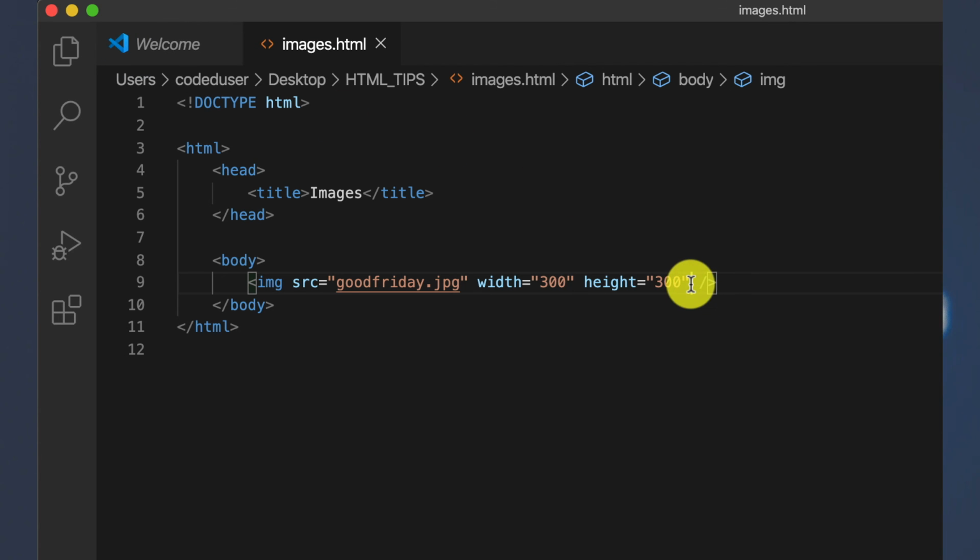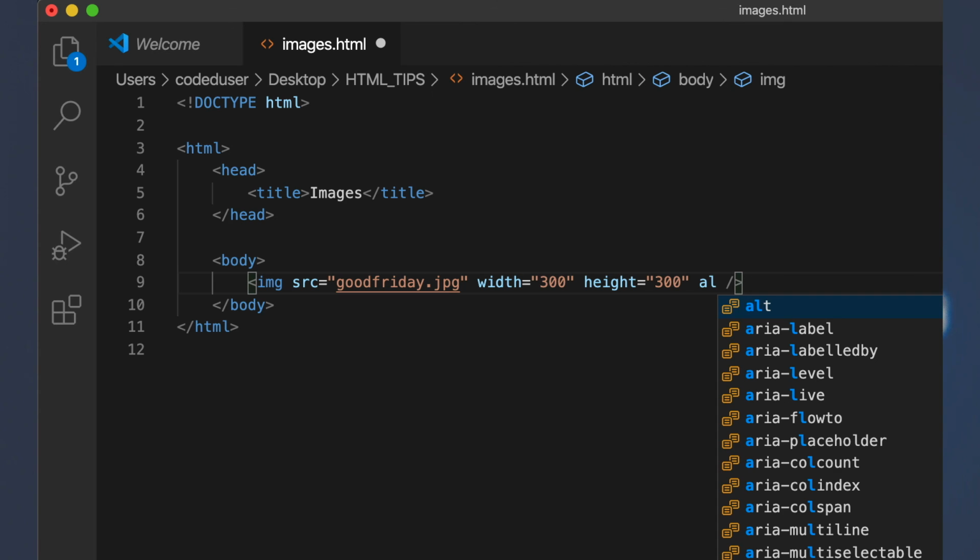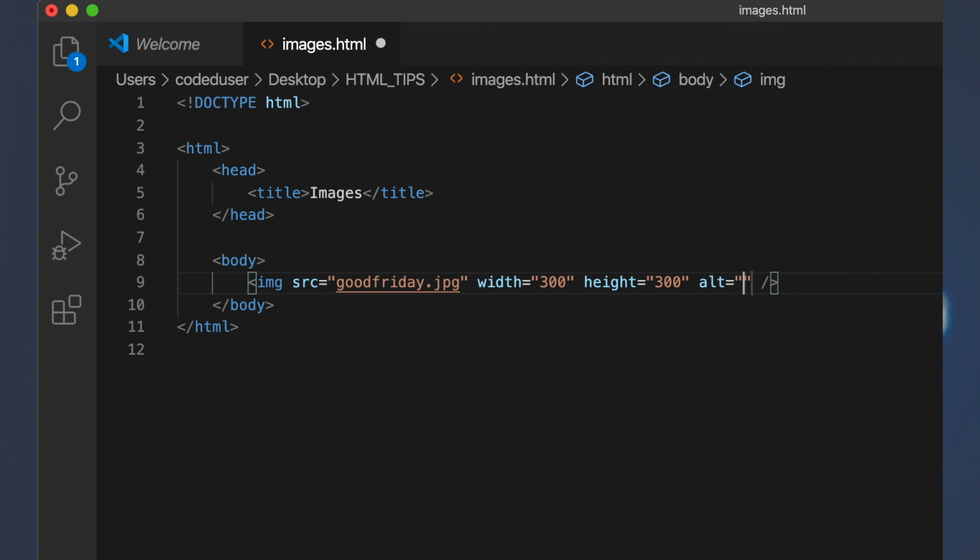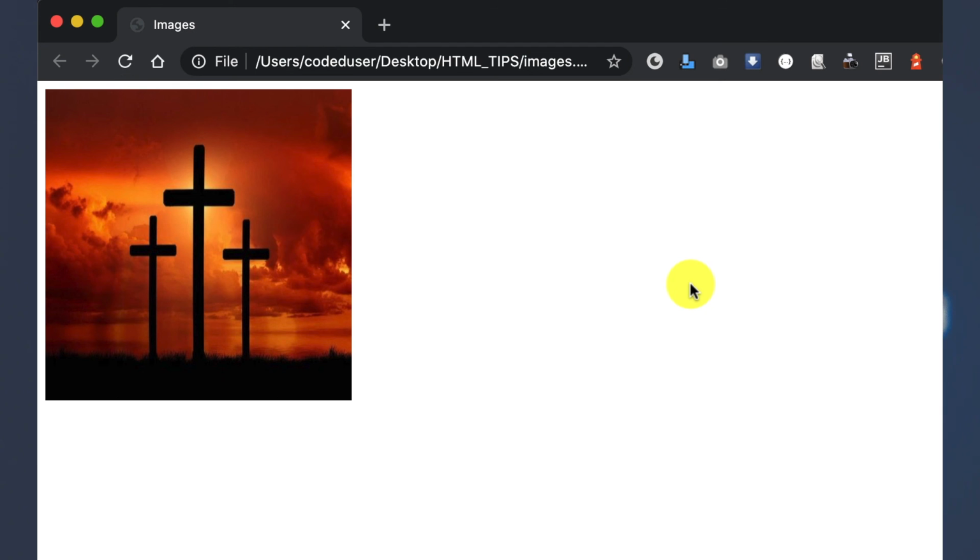There's one more attribute of an image that we can have, which is alternative text, and I can just say it's Good Friday. This text displays when the image cannot be loaded, or depending on the browser, it can be displayed as an alternate text when you hover on it.